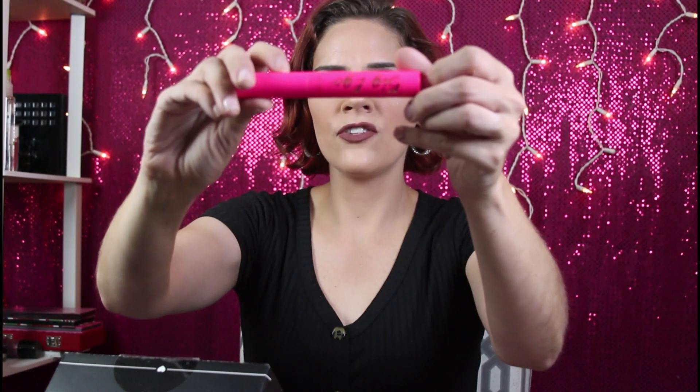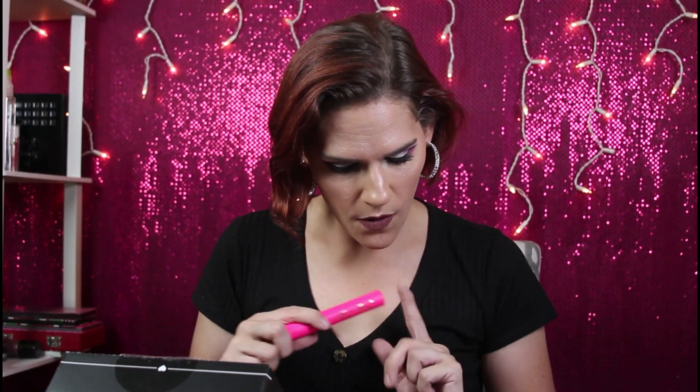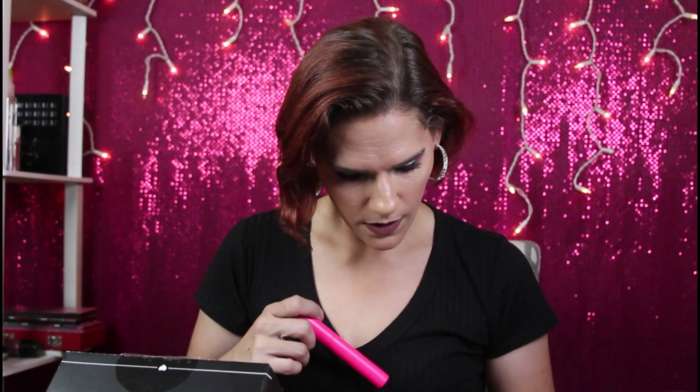The first thing I'll pull out is the Tarte Big Ego Mascara. I have received mascara from Tarte before and I was not a big fan of it, so I wasn't exactly sure what to expect, but I actually do like this. This is the packaging — it's like a metal tube — and it's very hot pink, so I don't think you can lose it. This retails for $23, which is not too bad for mascara; that's about average.